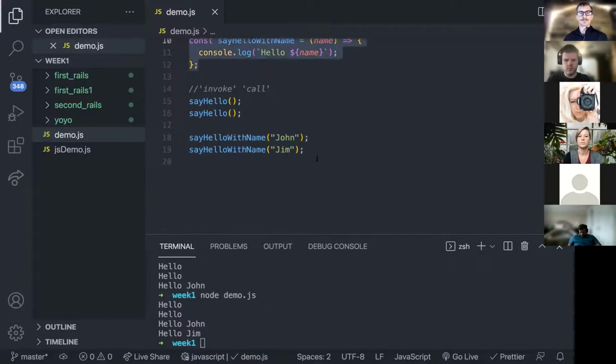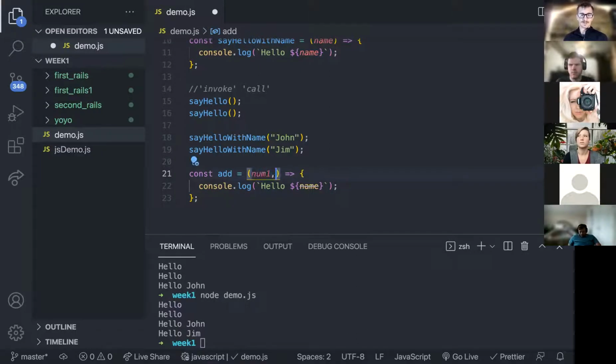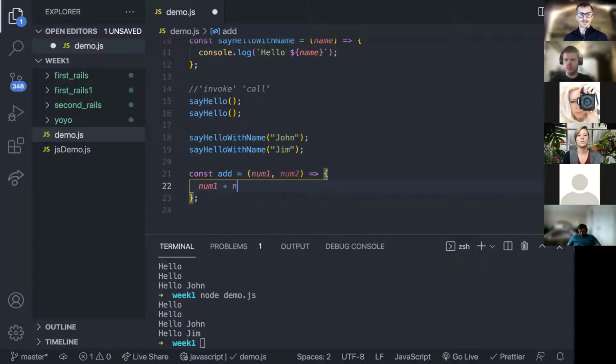Let's do our add function that we did with Ruby. Num1, num2. Num1 plus num2.